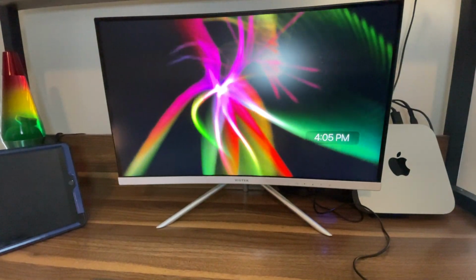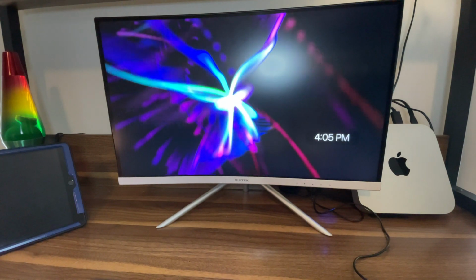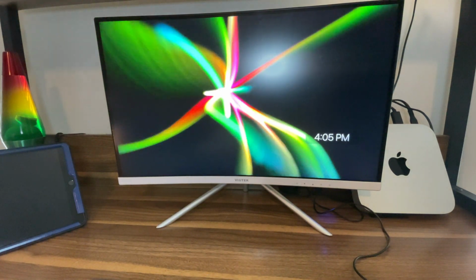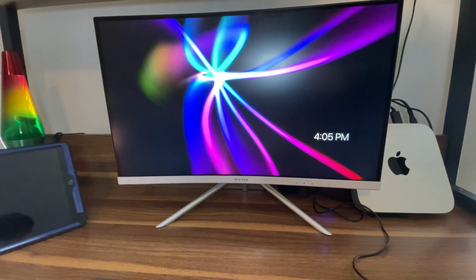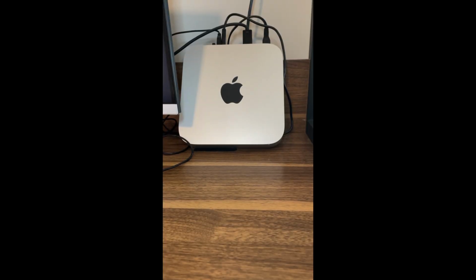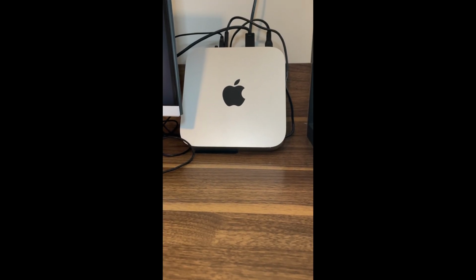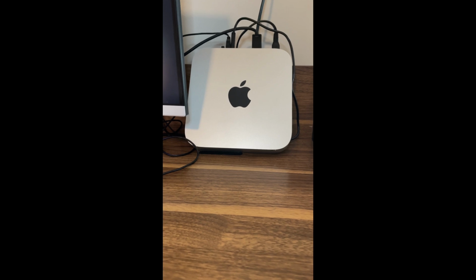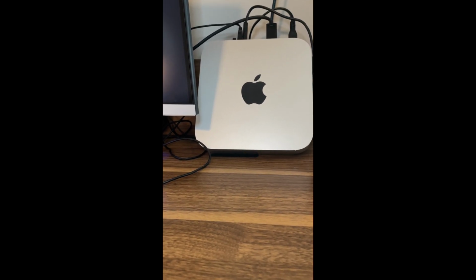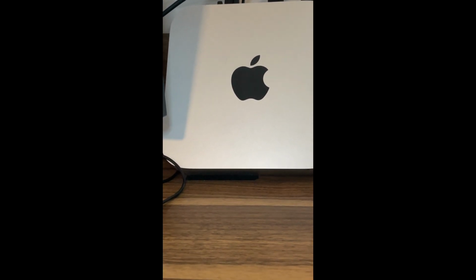Now that is all I'm going to look at for now. If you want to see more tests, tell me in the comments what it is. As you can see, the Mac Mini is the best bang for your buck, and I would recommend it to most people. And so you can see the results of the edit, I guess I will edit it on here.